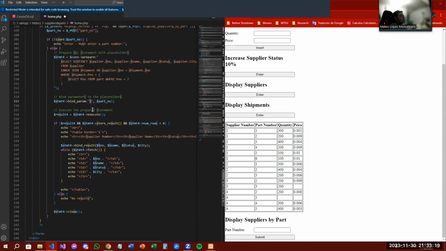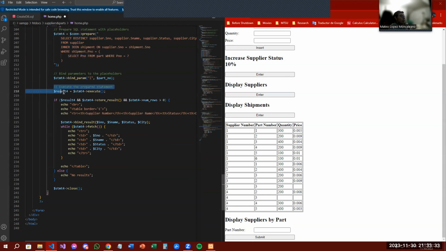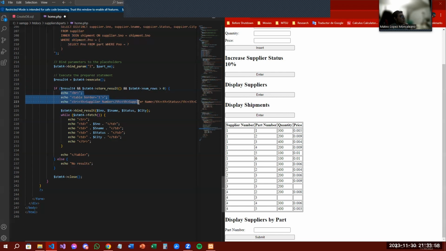So I set it as a string. I set it as an int. As a string, it works also, but let's do it as an integer. Then it will execute, and if the execute was successful and the number of rows is greater than 0, it will display the table with the results.